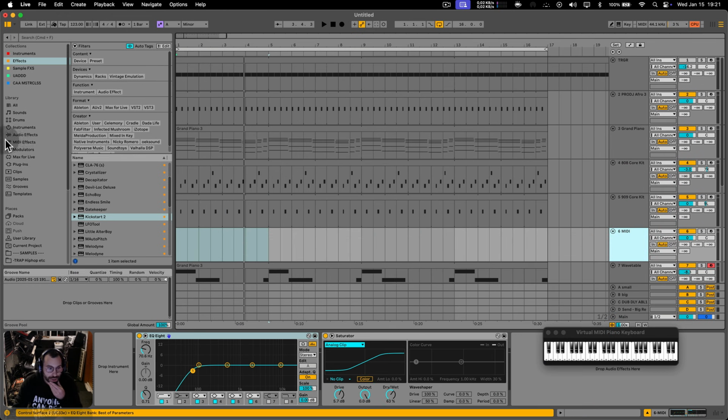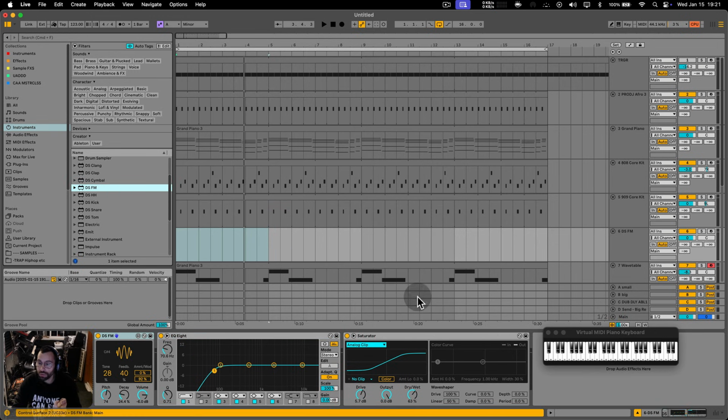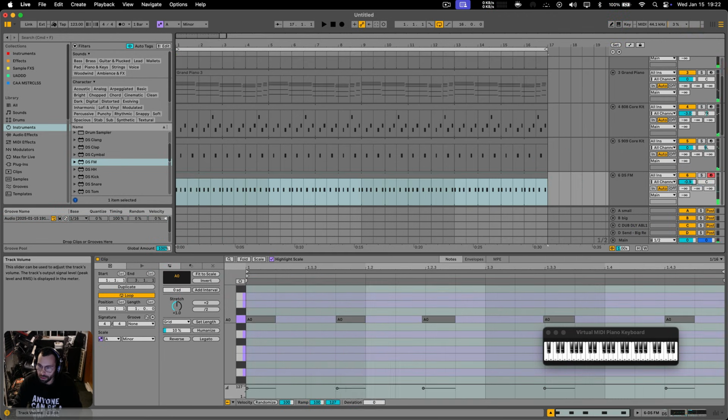So now I'm just gonna add a weird percussion. Maybe we can do it with this DS thingy. It used to be a Max for Life plugin. Let me just put the scale here in my Push, A minor. There you go. Obviously it's playing C#4. That's not in the key of A sharp. Come on. Okay, there you go. I like the weirdness. You see, there's a weirdness to it. So let's see if we do it like this, it's gonna work.